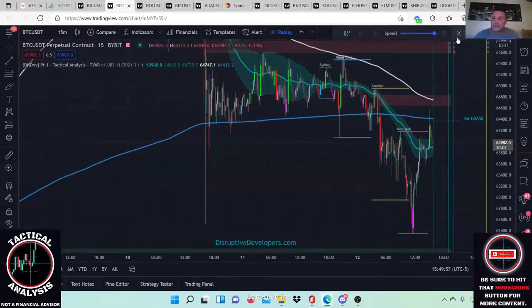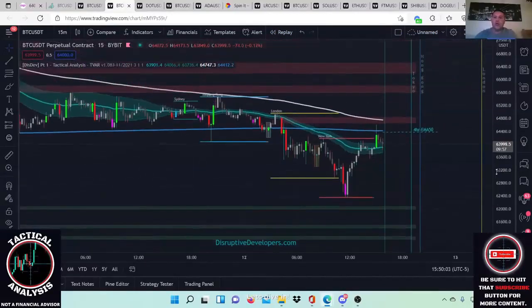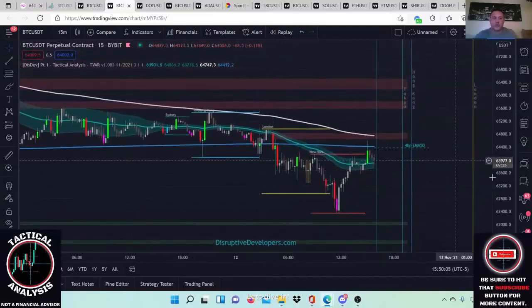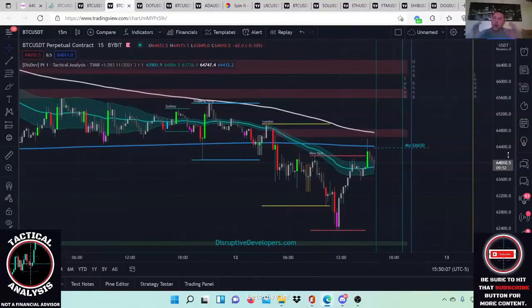So this is part 1. This is just part 1 of 3. Part 2 will have all of the levels that we use here at Tactical Analysis. Part 2 will be a second script that you can turn on and off entirely. All the levels can be turned on and off on your chart in one click of a button, or you can check them one at a time, however you want to do it.